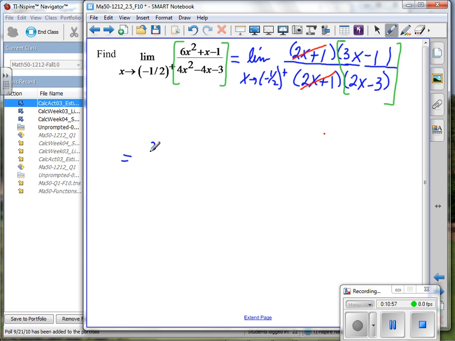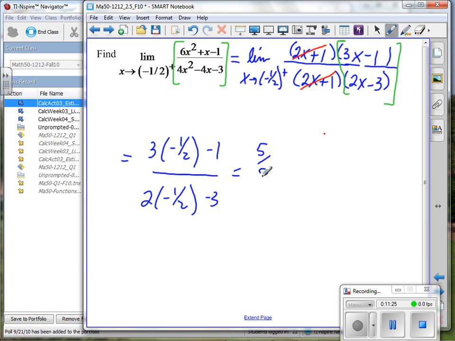And so we would say that it's 3 times negative 1/2. Now you say, but I'm approaching it. Okay, well when we approach it, it means that we ask the question, what if? What if I could use it? If I could use it, what would it be like? And so we're going to put that in. And your answer is 5/8 or negative 5/8? Positive 5/8.